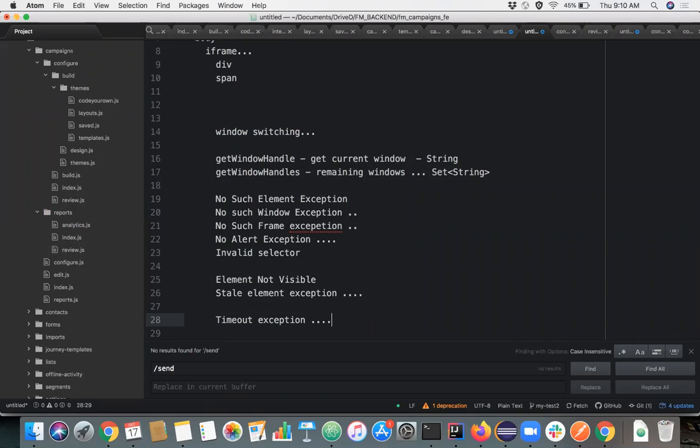Right. So we wait for an implicit timeout, explicit timeout. In both cases, it will throw an exception. Implicitly, we waited for some default 30 seconds, and it throws an exception. And explicit wait, we all know that it will wait for the particular element, a particular amount of time, based on certain expected conditions. If that is not met, then it will throw an exception. We have this TimeoutException. So I think most of the important things we have covered.